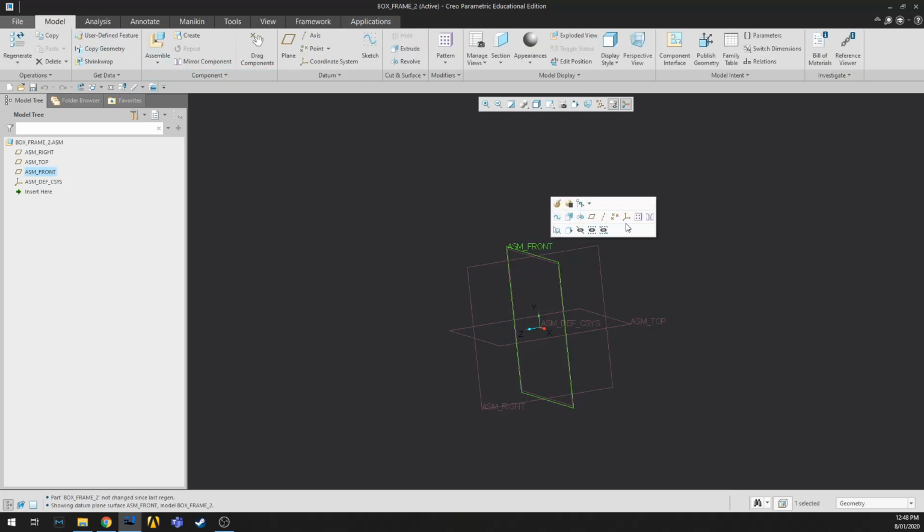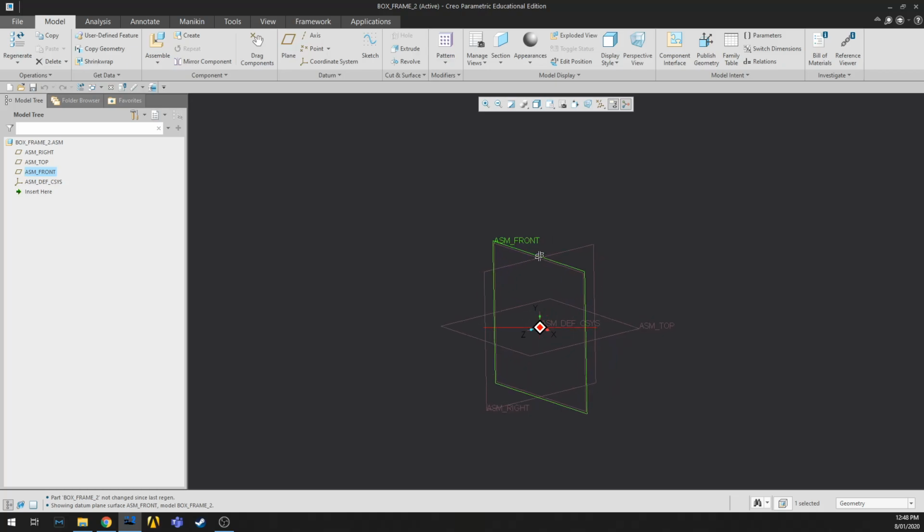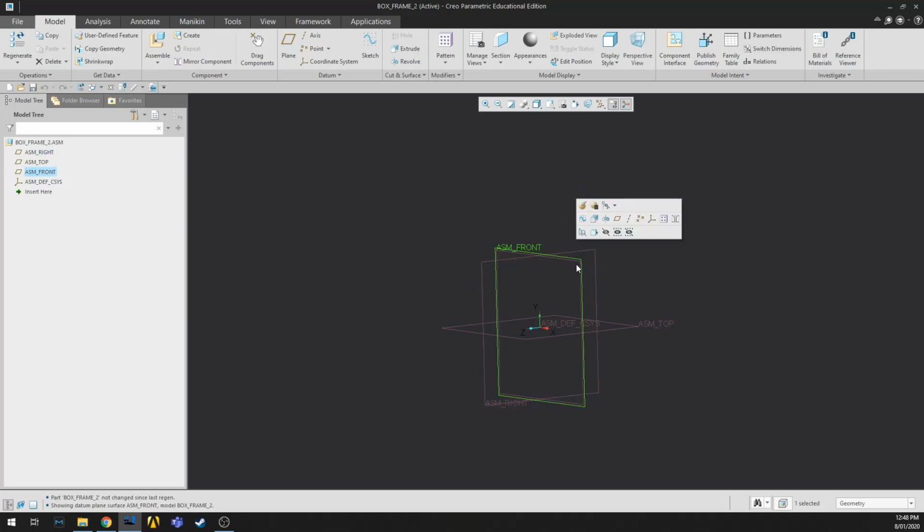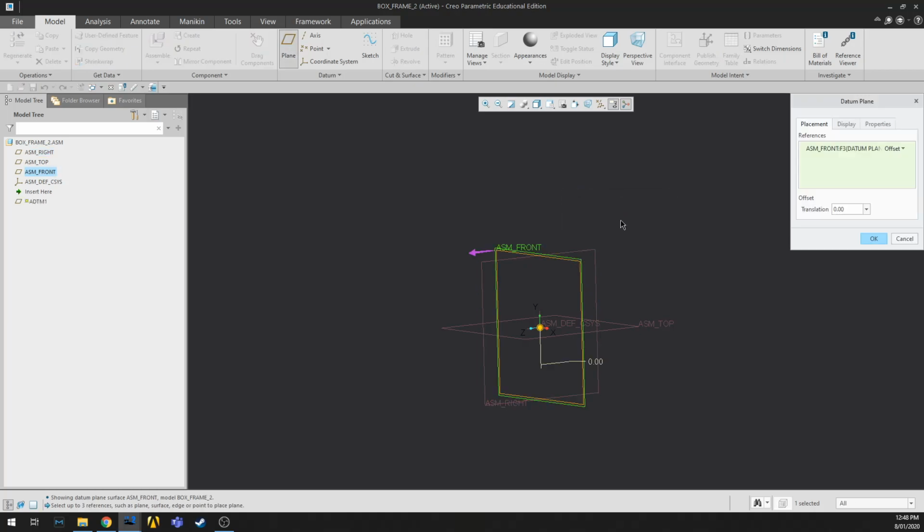So I'm going to start here by left clicking on, it doesn't matter which here, but I'm going to select the front one and I'm going to left click on it and I'm going to click plane, which will add in a datum plane. You could also have used the button up the top. I'm going to translate it 200 mil, this is arbitrary. I'm going to go over here to properties and I'm going to name it.